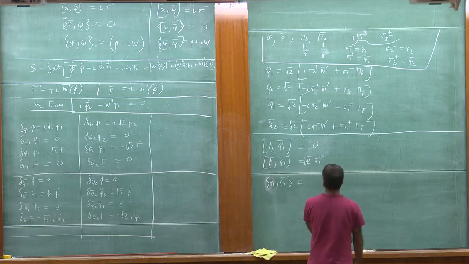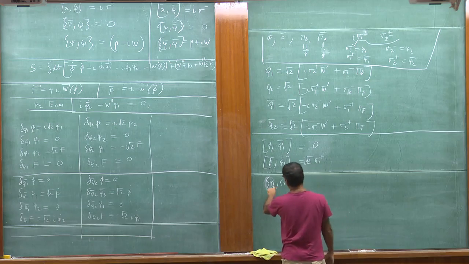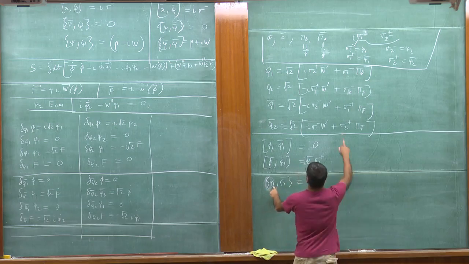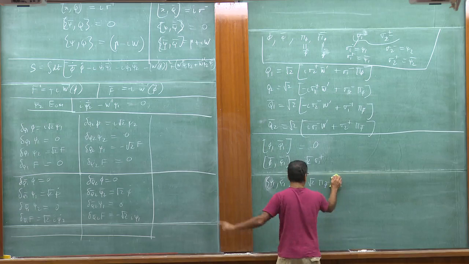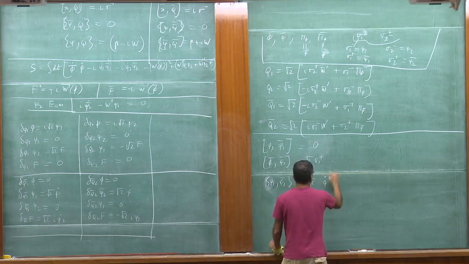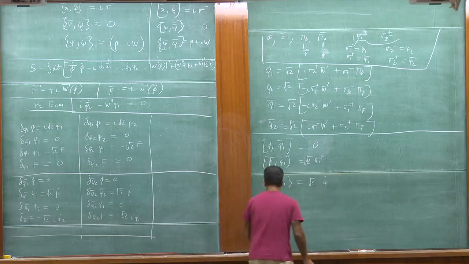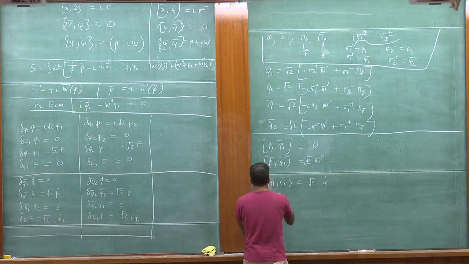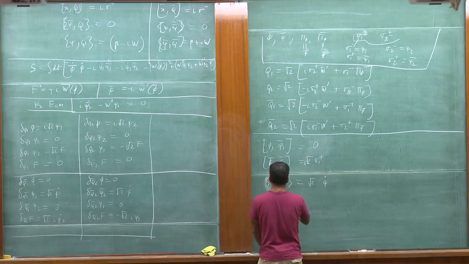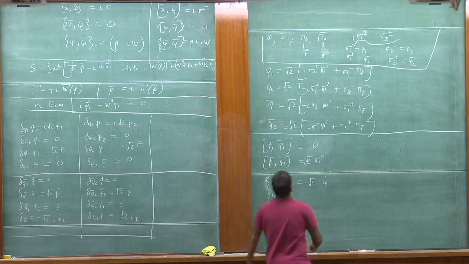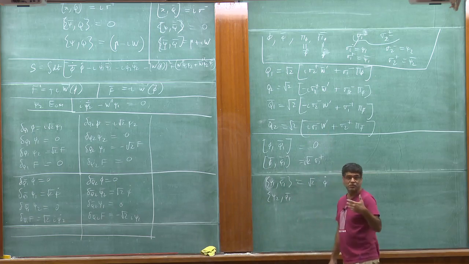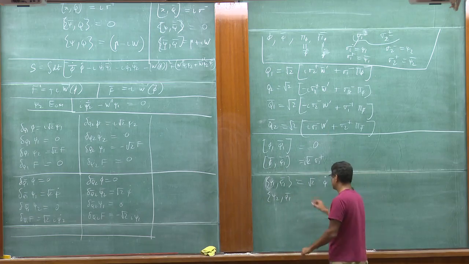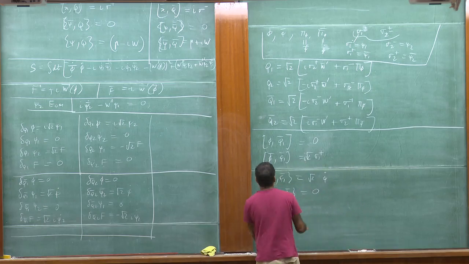Psi 1 clicks only with sigma 1 plus. There is such a thing here. So we will get square root 2 pi phi bar. But pi phi bar now, because we want to compare there, I'll write it as phi dot. What about psi 2 Q1 bar? Now psi 2 Q1 bar only clicks with a sigma 2 plus, but there's no such thing, so that's 0.